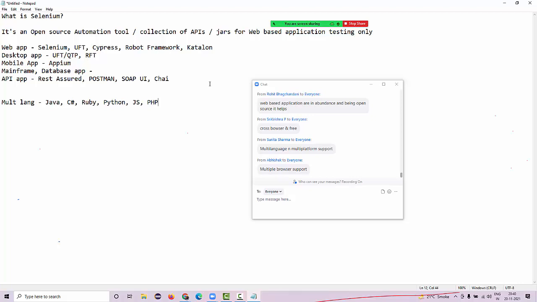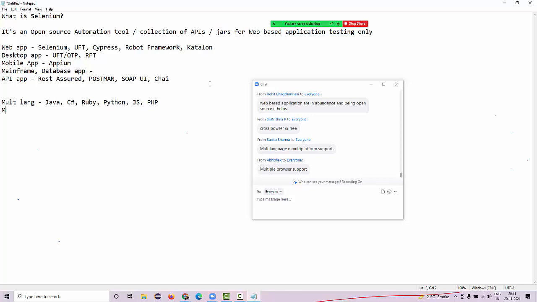right? It's like when we were in college, when we start learning any programming language, we feel it like a little boring. Learning programming is boring stuff, right? But once you integrate that thing with Selenium and you see that you have written 2 lines of code and a browser is popping up and all the actions are being performed on that browser, you'll feel it very interesting. And that will actually help you in building up your programming base as well. And once you start with Selenium, you're never gonna forget the code that you have written, the logic that you have written. It will help you in building up your logic concepts as well, right? So multi-language support is there.